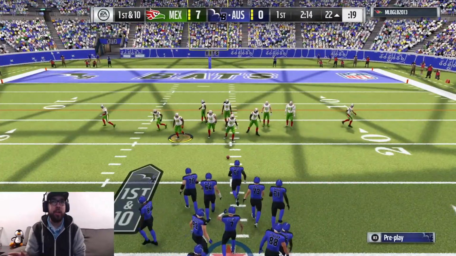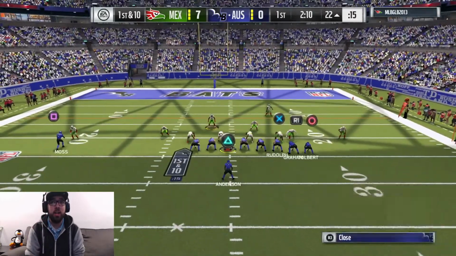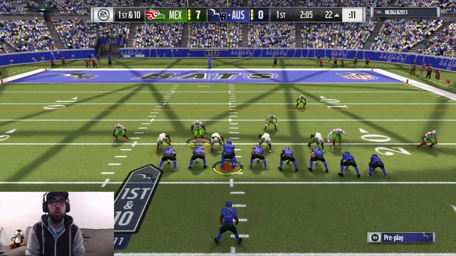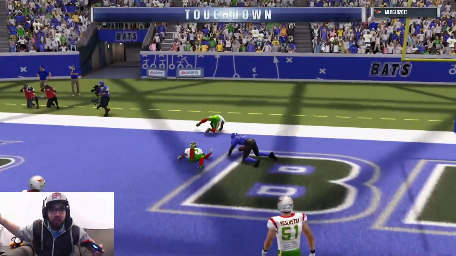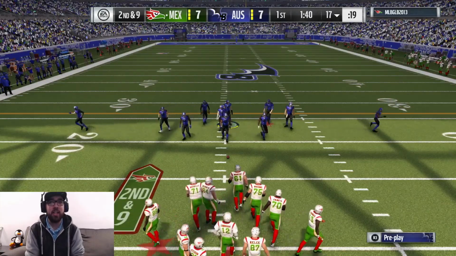Now if you see one deep safety right there, look, one deep safety. I'm in max protect, and that's going to leave only Randy Moss. Randy Moss will be the only person back there. There it is, Randy Moss. Get it, Randy Moss. Touchdown. What did I just tell you guys? One on one.